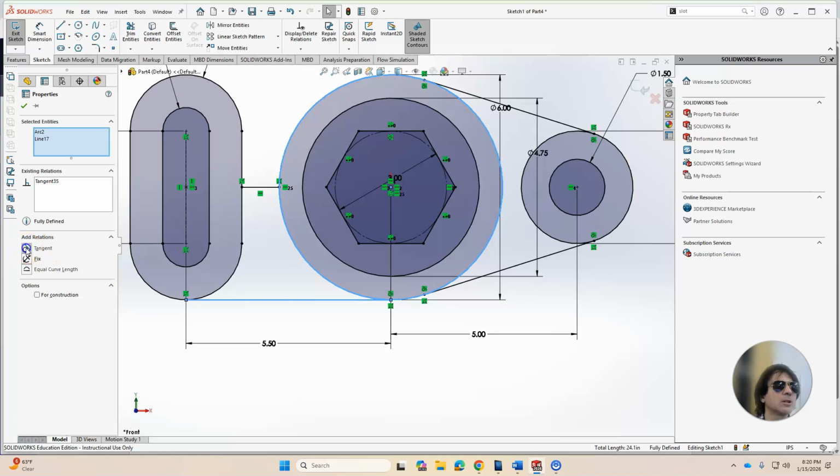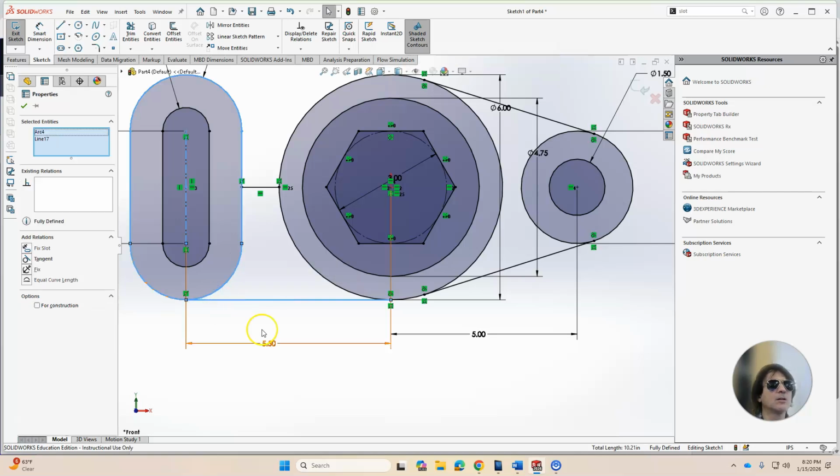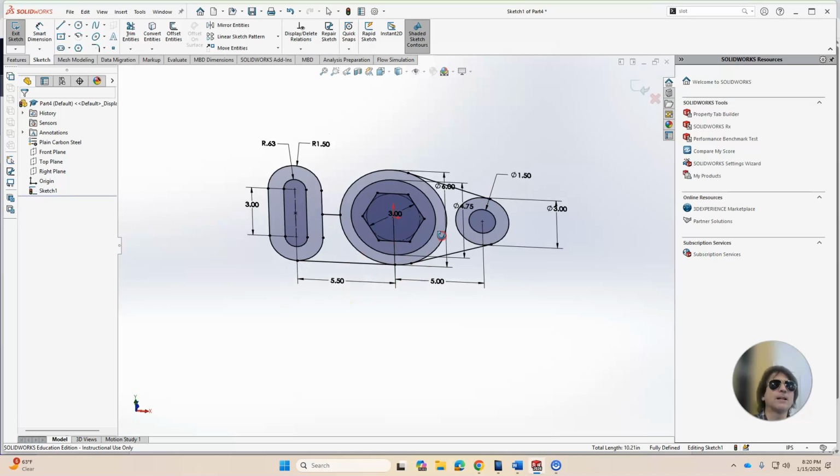Make those two also tangent. This and this I can make tangent. That's actually already tangent. Okay, so now the last thing that I will do is the fillet when I extrude.